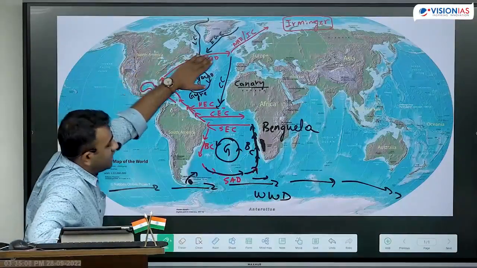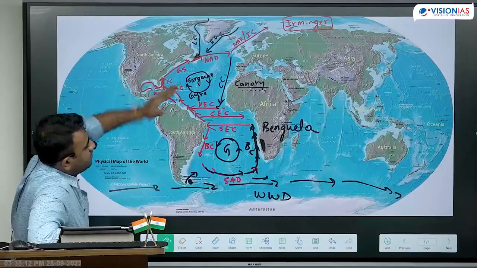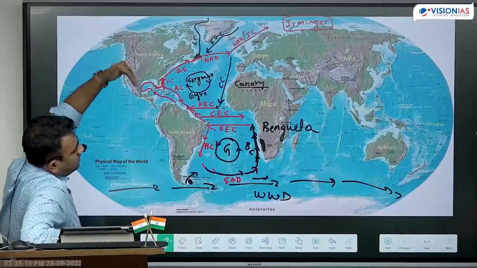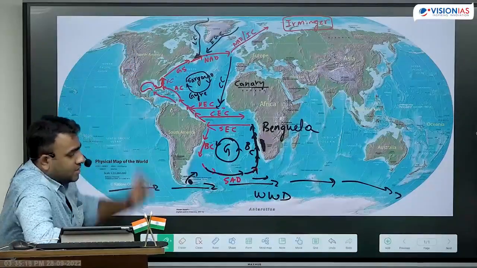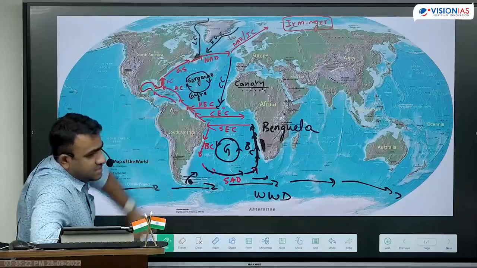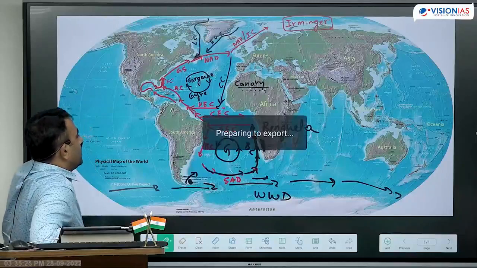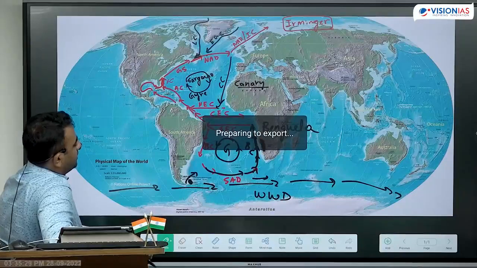Gulf Stream becomes North Atlantic drift once it turns towards the right, and it gets divided into two branches, one more towards the north as North Atlantic drift or Irminger current, and another towards the south as Cold Canary current. Okay, complete the circulation. Two more currents, one is Labrador current, another one is East Greenland current, merges with the Florida current, the Gulf Stream and the North Atlantic drift.